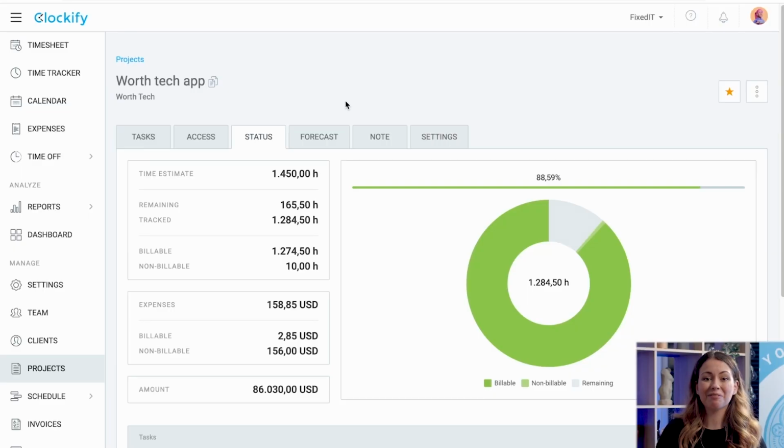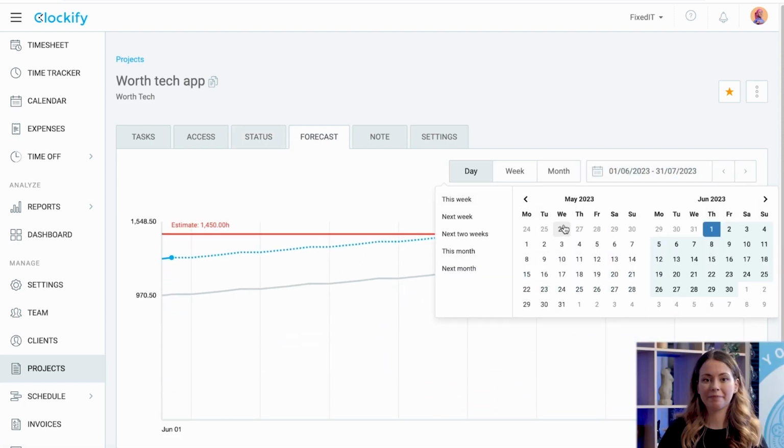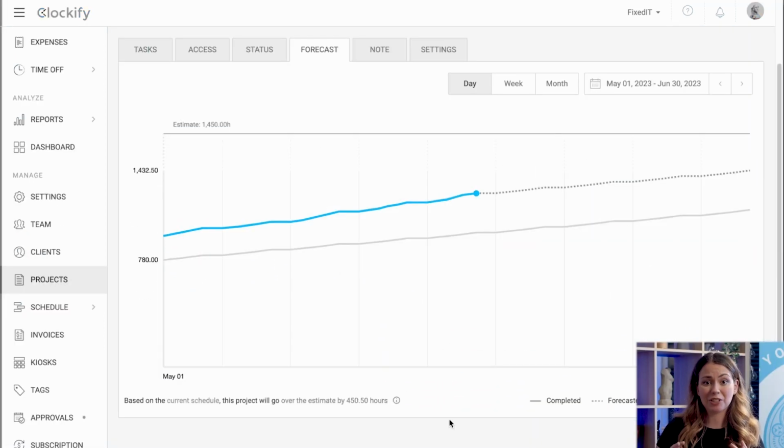Forecasting helps you visualize your project's progress based on tracked time. You can see how you've performed on recurring projects each month and make predictions based on scheduled assignments. In fact, you can add the set estimate to see if the project will go over or under it. You can find this in the Forecast tab right here. Here you can see a graph that shows the tracked time compared to the scheduled time. This lets you see if you're ahead or behind schedule.